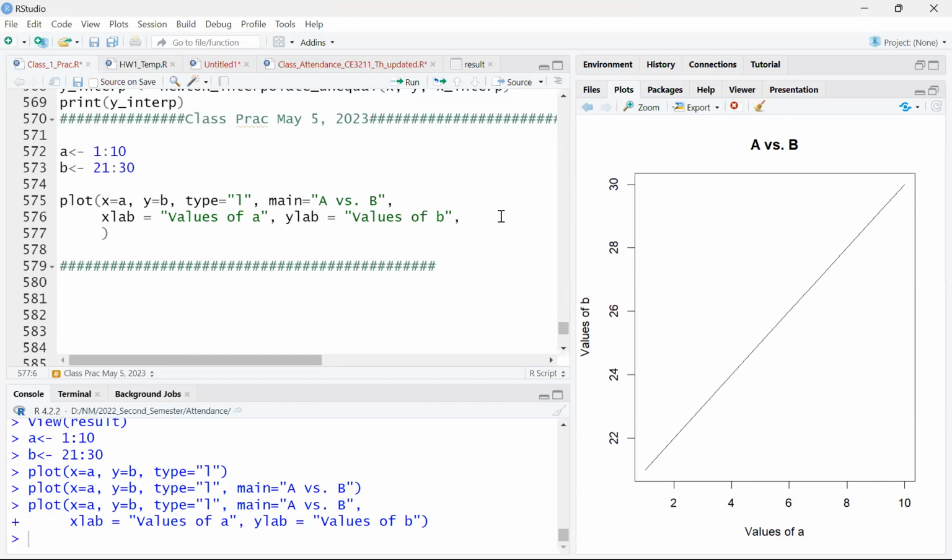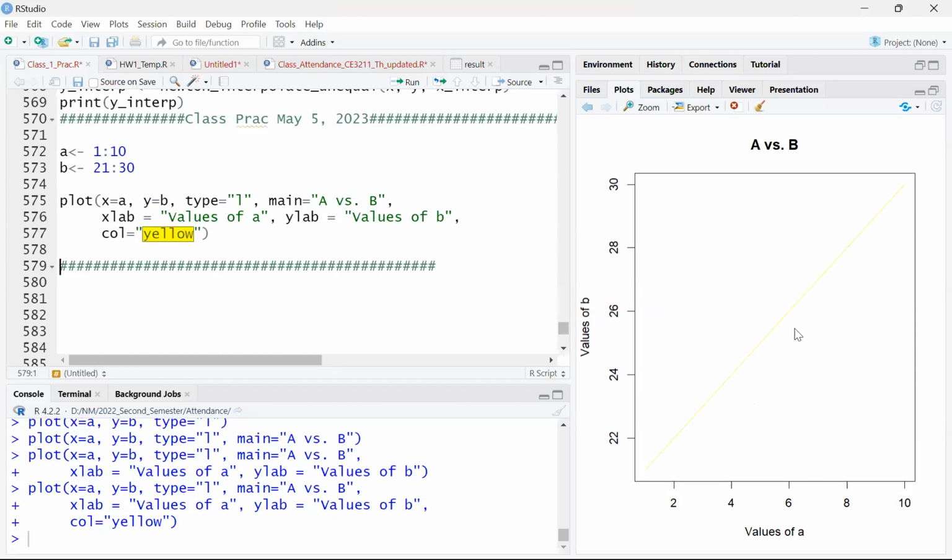Okay, we will try all the colors. The first student said blue and yellow. So let's say col equals yellow. Whenever you write yellow, you will see it become yellow.